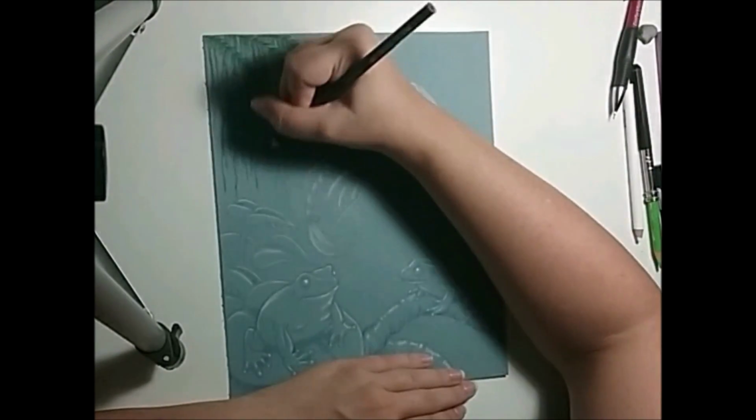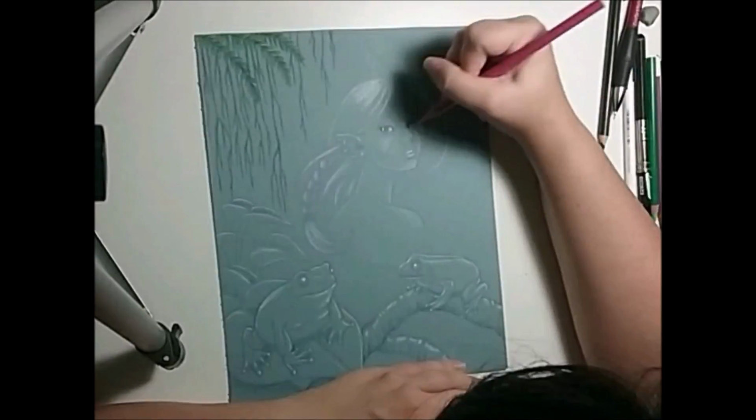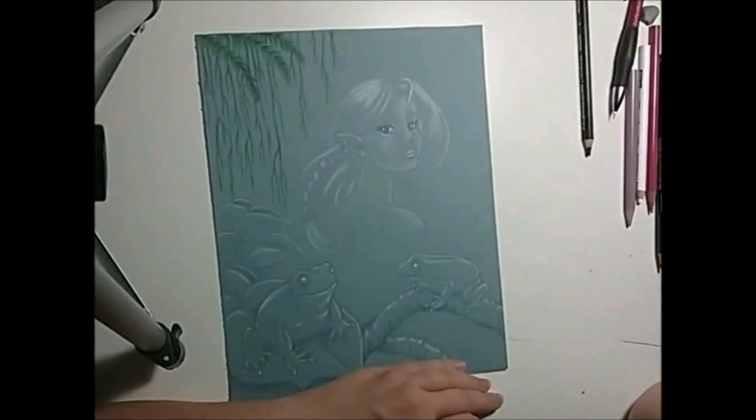Focus more on the elf to add hair and skin highlights and darker outlines. I also worked on her eyes using blue and green for eye color.